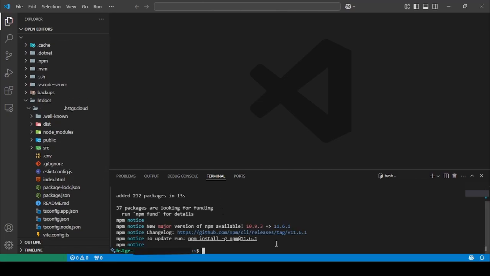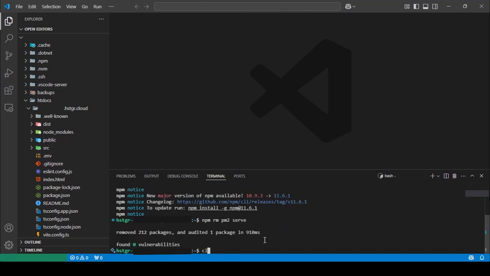And don't worry about this. This is basically saying that the npm version you have is kind of old because a new version was recently released. Don't worry about it, it's going to work fine without updating. You can always run this command if you do want to update. Actually, you know what, I made a mistake. You do need to type in this command, but you need to type in -g because you need to install this globally. So first let's remove this.